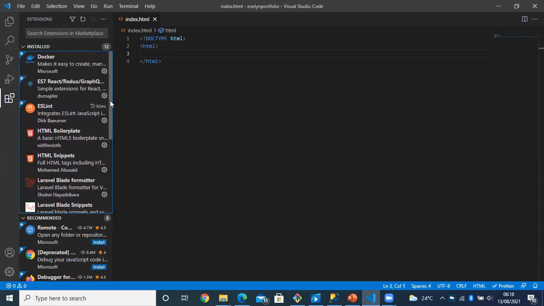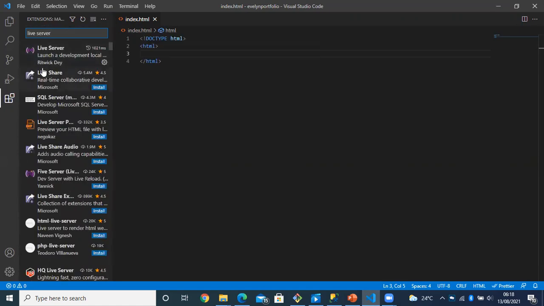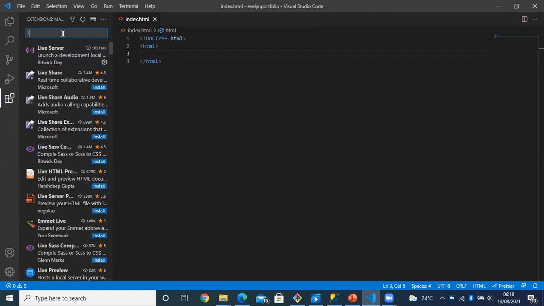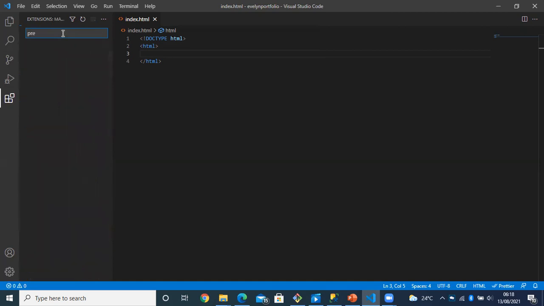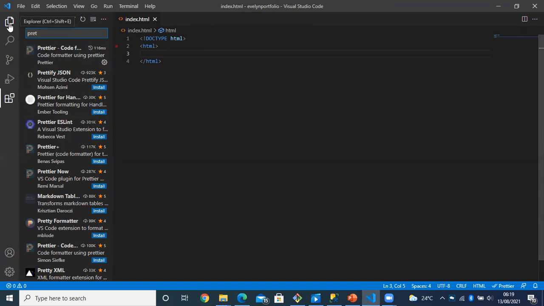So we are going over to here. You type Live Server, right? When you do that, you see Live Server and you can install Live Server here. Take note of it. Get Live Server installed in your VS Code extension. Then you can install Prettier code formatter. Get this installed as well in your VS Code. We'll be starting with these two extensions for now.